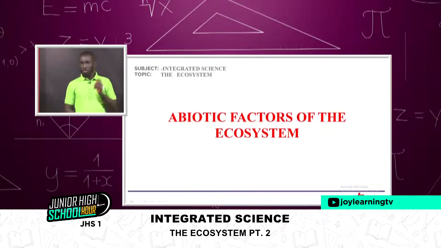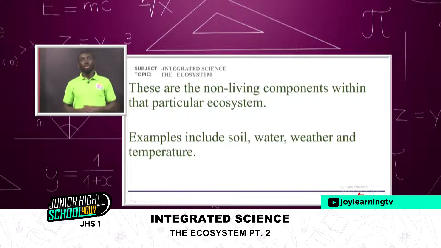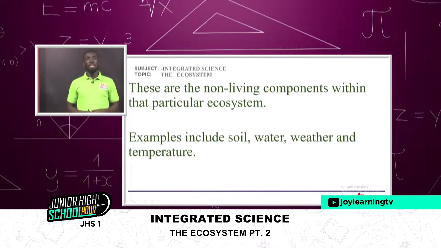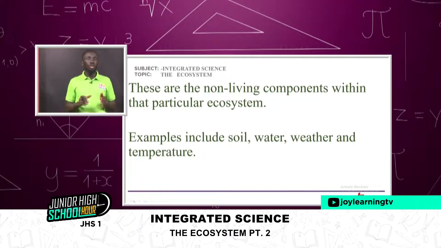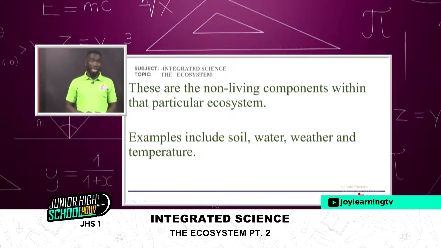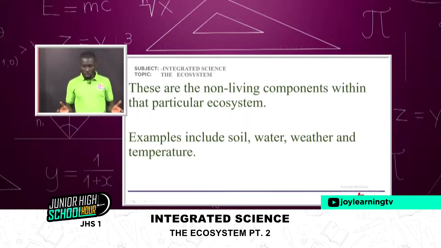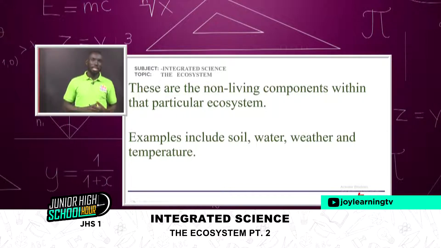Now, the abiotic factors of the ecosystem are the non-living organisms or things present in an ecosystem. The biotic ones are what breathe and go through life processes like feeding, excretion, reproduction, and locomotion. The abiotic factors are the non-living parts of an ecosystem and include soil, water, weather, and temperature. In other books you may see soil, water, and elements of weather — that can be temperature, sunlight, atmospheric pressure, wind, or humidity. All these are non-living factors within an ecosystem.